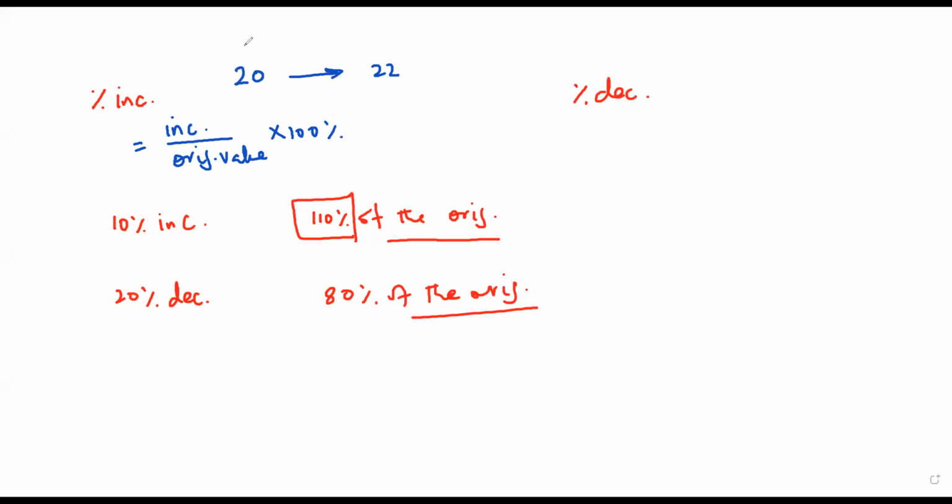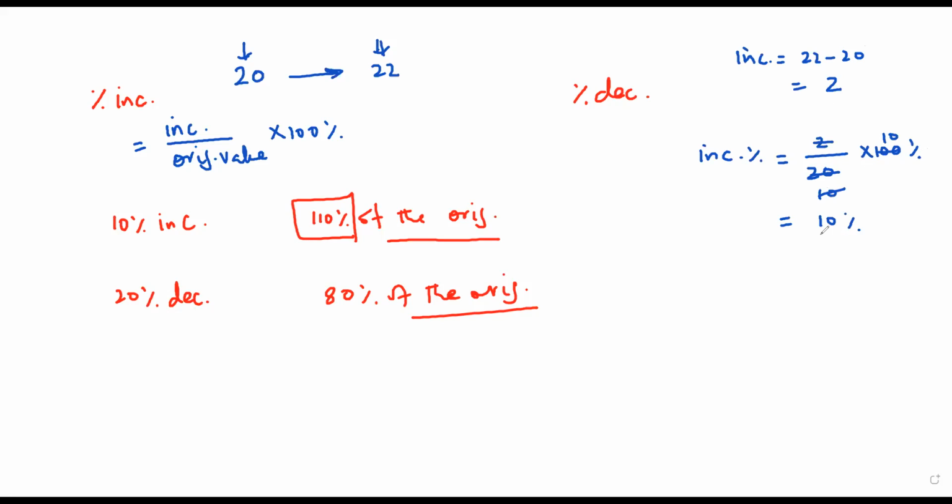So this is the original salary here. This is the increased salary here. So you can find the increase first of all. That is going to be the increased minus the original, so that is going to be 2,000. Now the percent increase would be the increase over the original times 100%. So you see that this is going to be 2 tenths, or 10 percent. So this means there is a 10% increase in the salary.